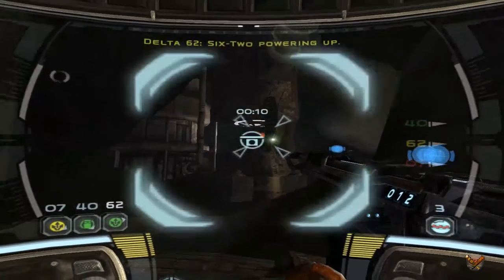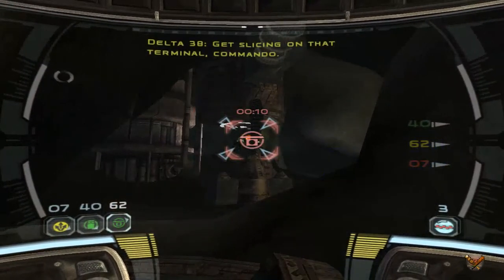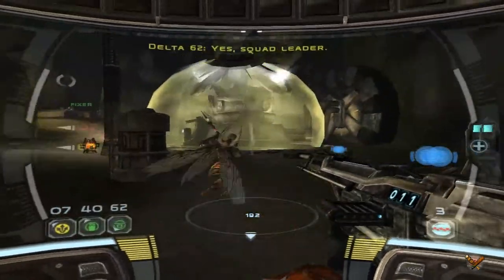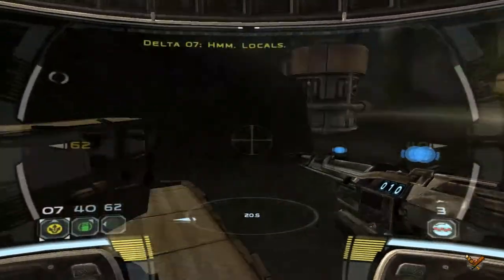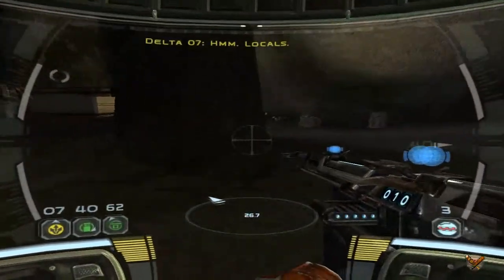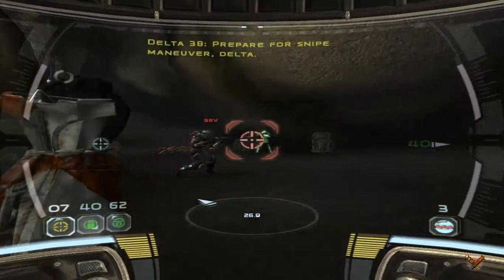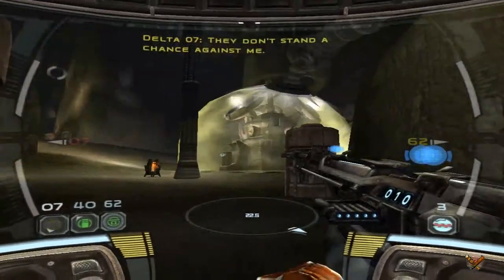Next one. 6-2 powering up. Get slicing on that terminal, Commander. Yes, squad leader. Prepare for snipe maneuver, Delta. They don't stand a chance against me.